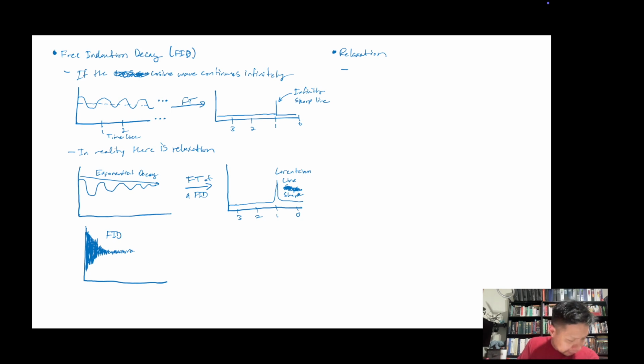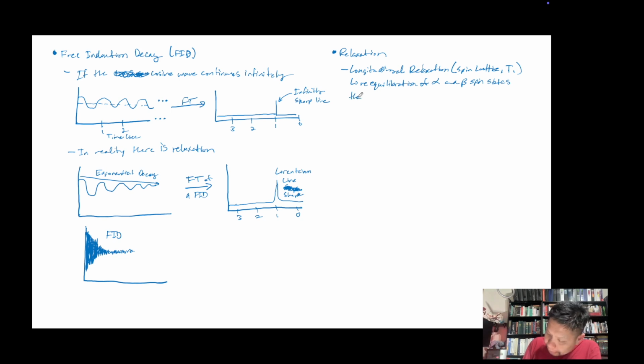So let's first talk about longitudinal relaxation. This is sometimes called spin lattice relaxation, or sometimes called T1 relaxation. In fact, it's probably most commonly called T1 relaxation. What is this? This is the re-equilibration of alpha and beta spin states through the transfer of energy and thermal motions of the sample.